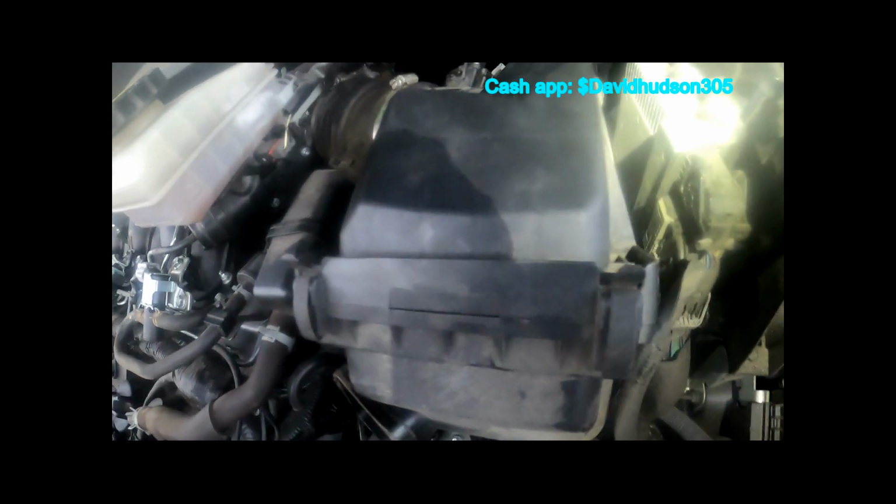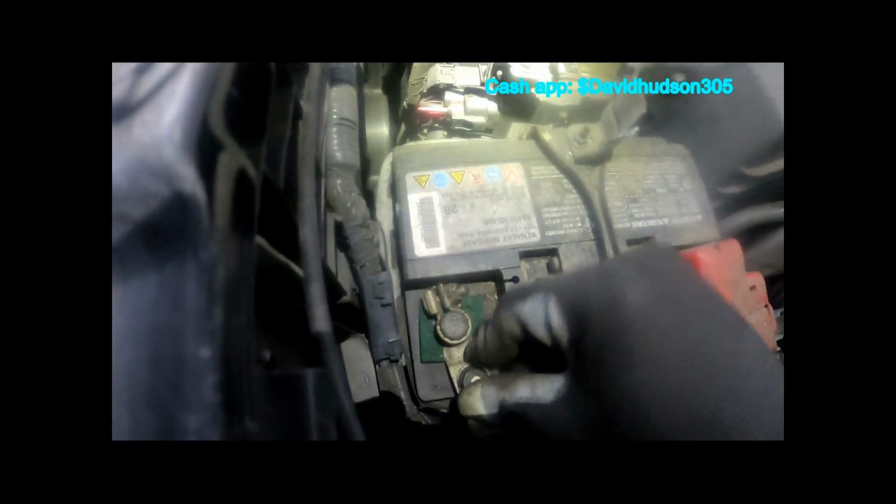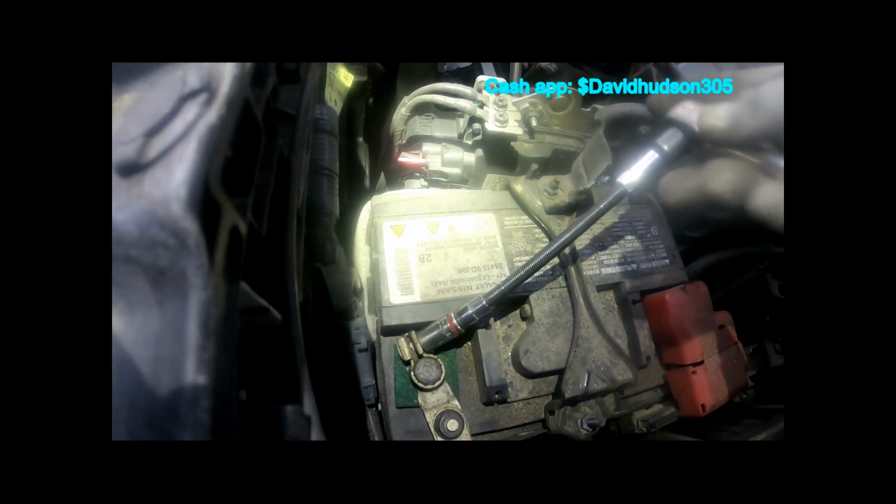All right, so we have our box back on, our air box with our filter. And now this plug, this harness, we'll push this part back into this to clip it in, and then we'll connect the harness back onto the box. Okay. So now the box is complete. Let's go ahead and reattach our battery and tighten up that 10 millimeter.